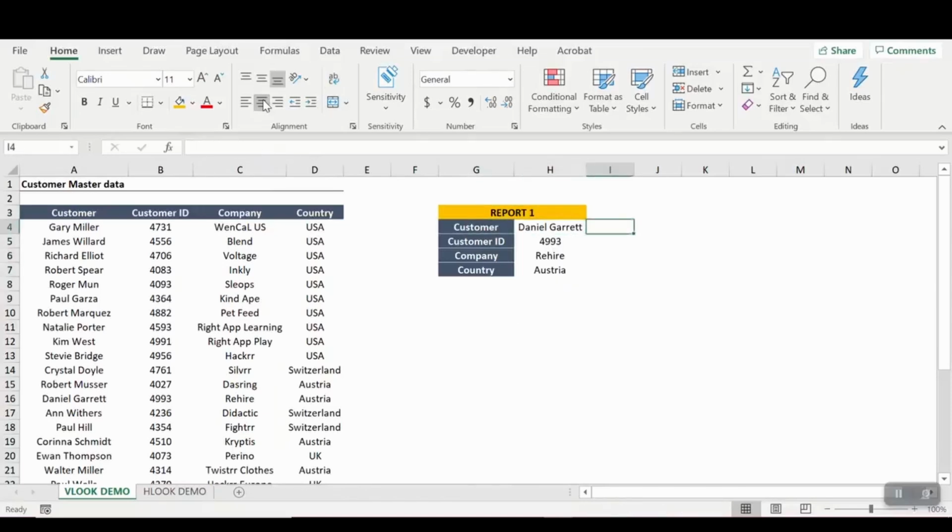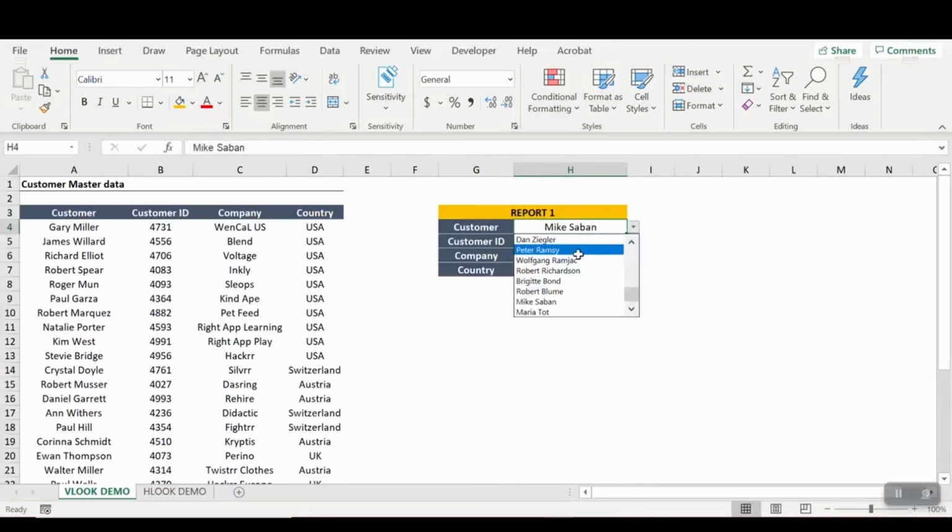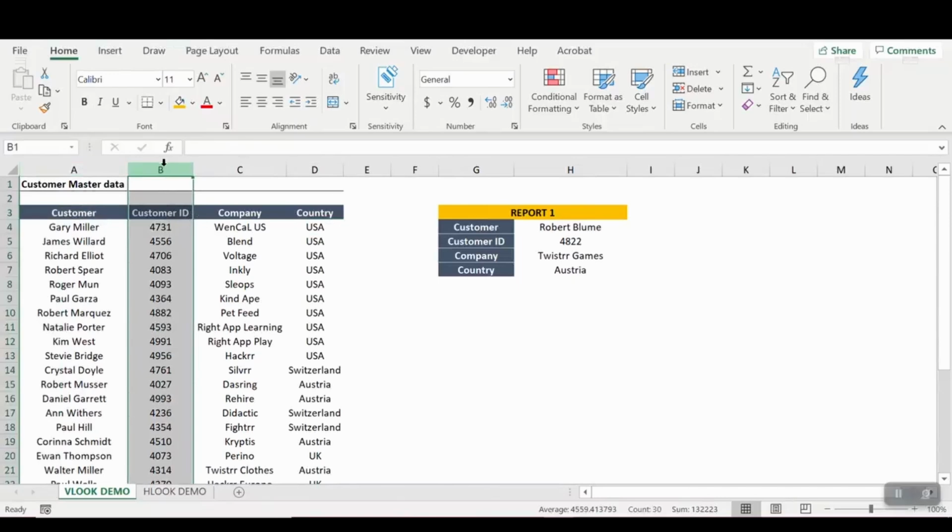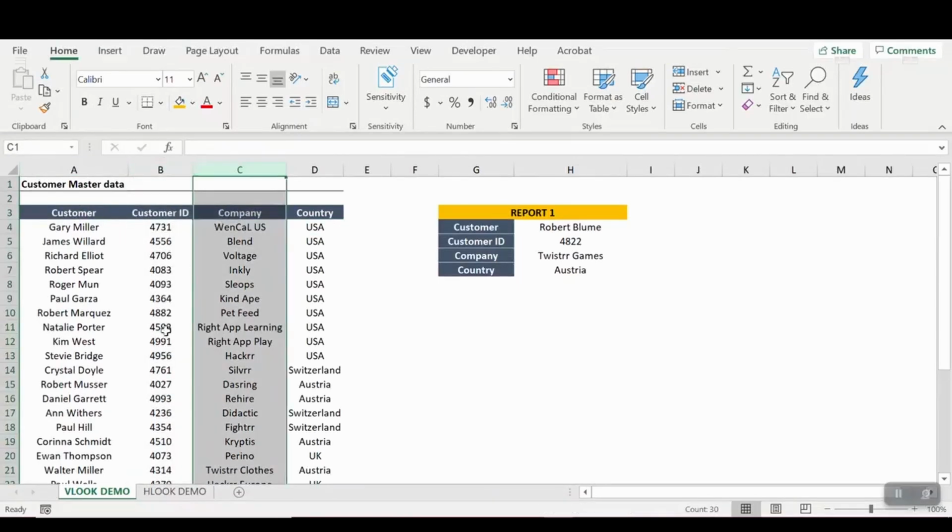So now friends, I hope this is quite useful for you, because you will be able to populate the customer ID, company and country details for any of your customers that is here, using the list function and the VLOOKUP function. I hope this brings you the required clarity on why we are using the VLOOKUP function here, because the data is available in columns and it is vertically listed. So now the next thing is, I'll show you what is HLOOKUP.